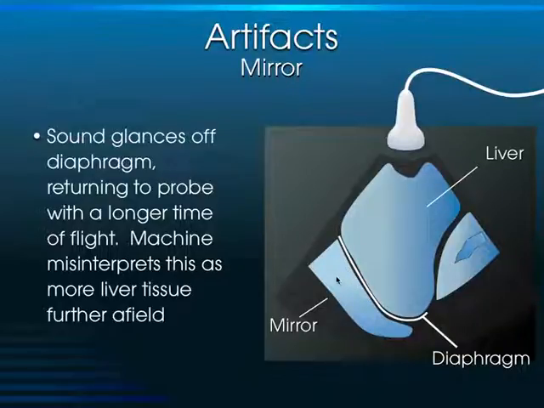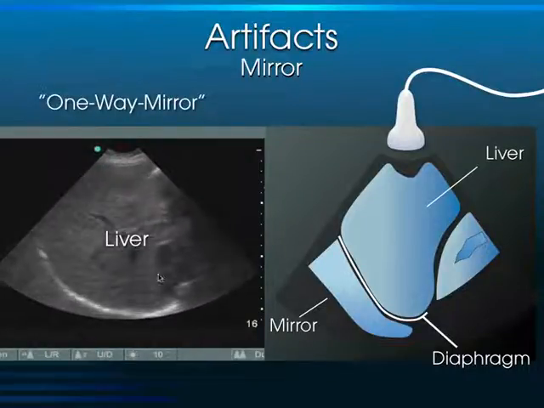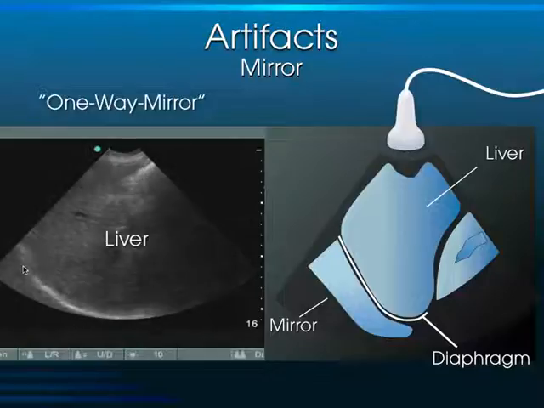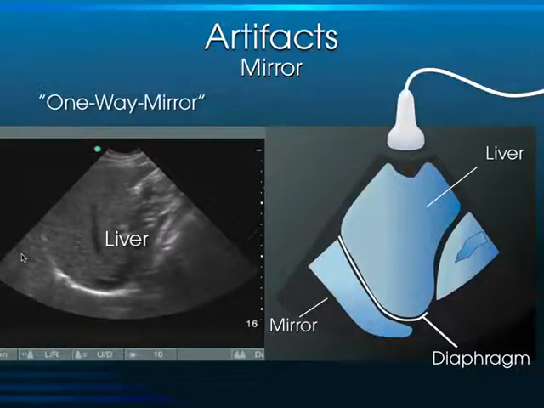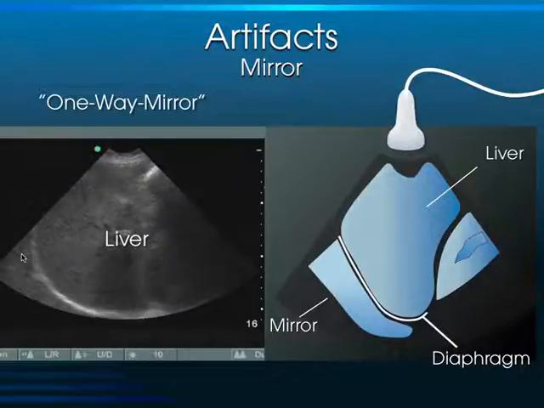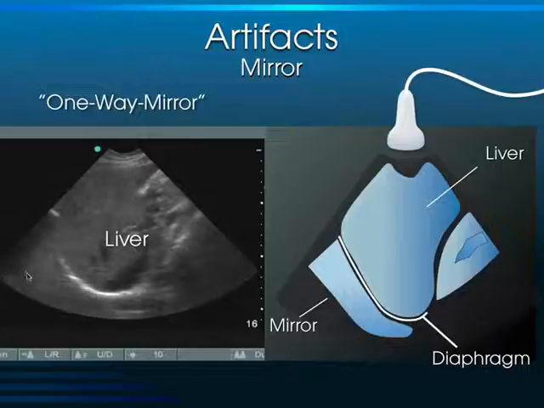When you lose the mirror image artifact, that's when you have a patient who's got fluid or blood in their chest. Over here, this is a normal mirror image of the liver above the diaphragm in the chest. We expect to see it on all patients except when they've got fluid there. When there's fluid here, now the sound can get across the diaphragm, and everything up here appears black.